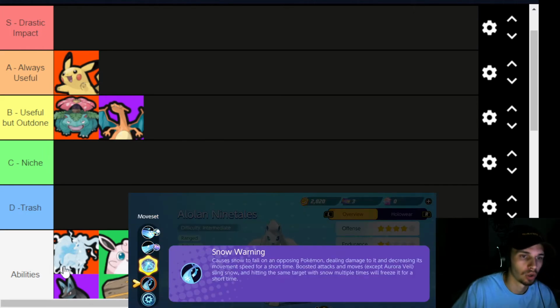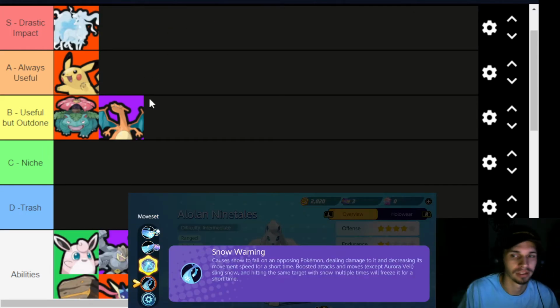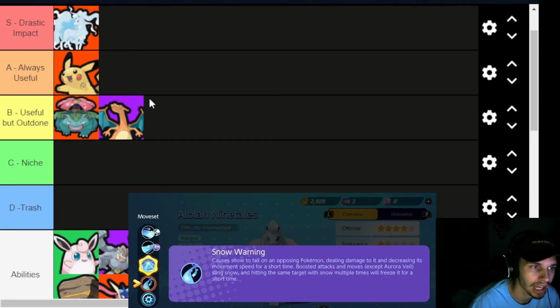Ninetales. Snow warning. Just gonna put this here for now. Causes snow to fall on an opposing Pokemon, dealing damage to it and decreasing its movement speed for a short time. Boosts attacks and moves, except for Aurora Veil. Sling snow, and hitting the same target with snow multiple times will freeze it for a short time. So, this ability does so many things. Drastic impact. S tier, clearly.